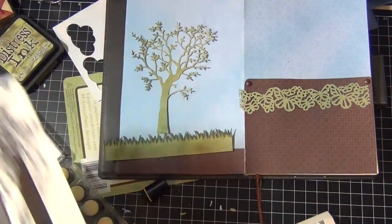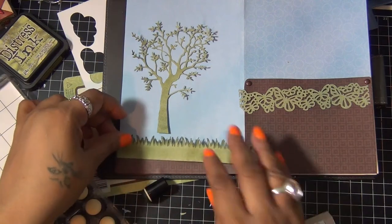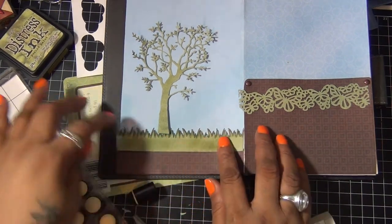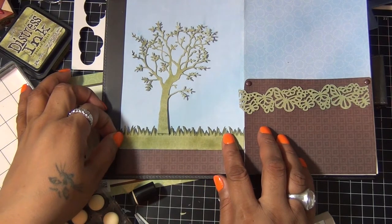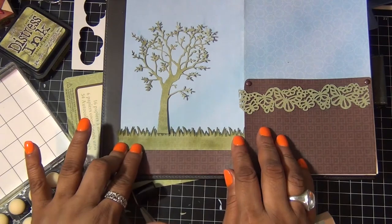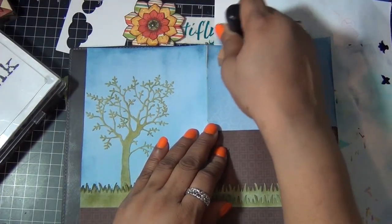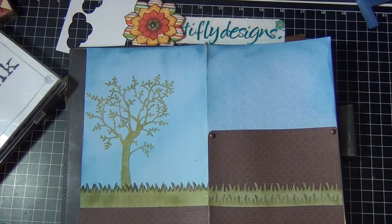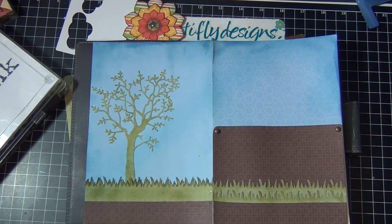As you can see, I added another piece of brown cardstock on the left side, and now I'm going to use this die from Memory Box, and it's called Grand Oak Tree. I love this die so much, so I wanted to use it on my first page. I also added some grass onto the right side of the page. And I used my Smoky Sky Distress Ink to distress the edge of the blue cardstock a little.